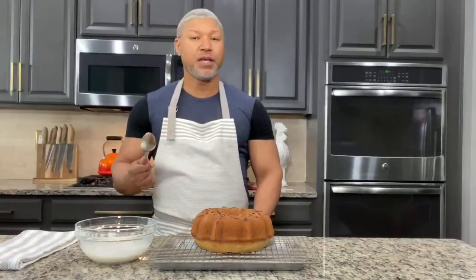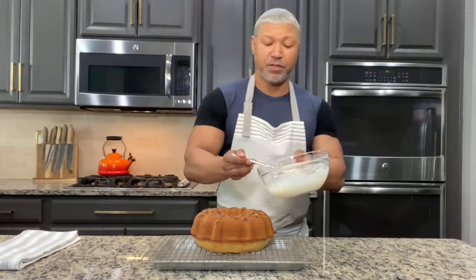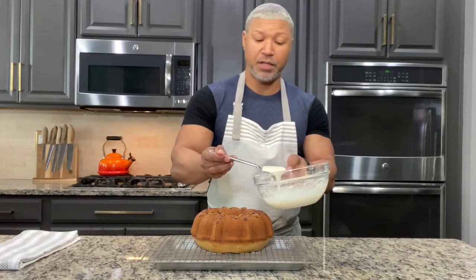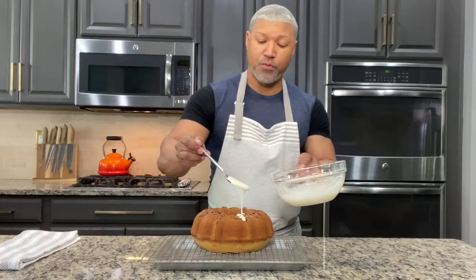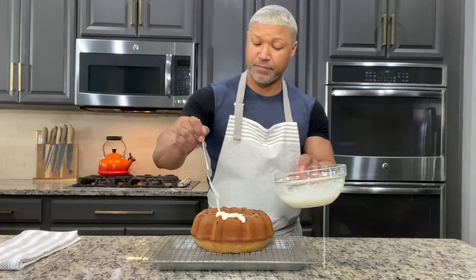All right, I'm just gonna take a large tablespoon here, and I'm just gonna take the glaze and just let it pour right over the top of my cake.